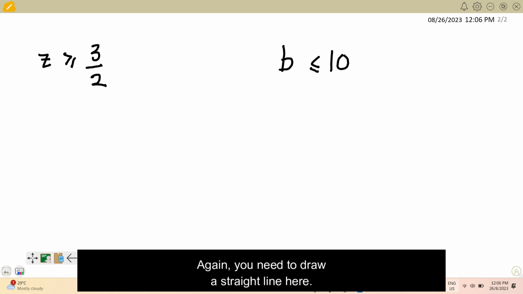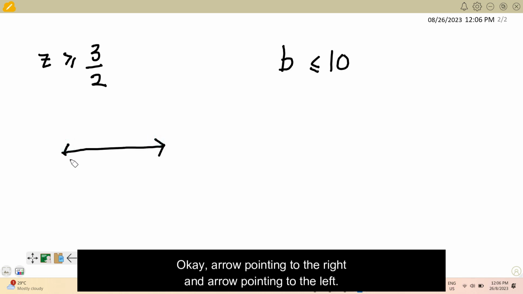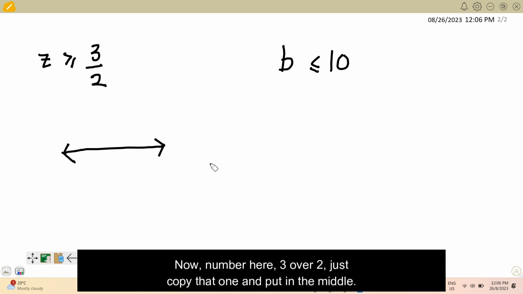Again you need to draw a straight line, a number line first. Make sure you use a ruler. Draw an arrow pointing to the right and an arrow pointing to the left. Now the number here is 3 over 2; just copy it and put it in the middle.